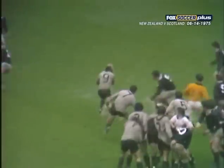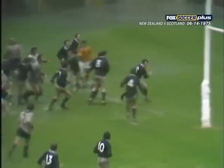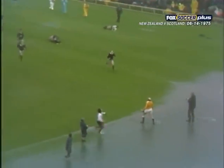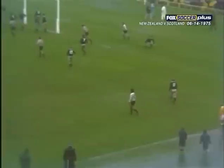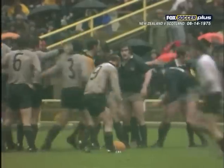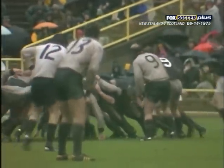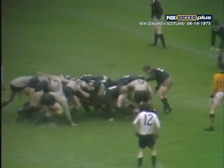Going, here's more trouble for Scotland. Sid Going, only 10 metres out. Billy Steele, behind his own goal line. And a fine save by the flying Air Force winger. Replacement today, Billy Steele. In fact, scrum ruled. You could see that kick of Steele's went into touch, and it's Scotland's put in, so there's been some infringement there towards the goal line, but it's a defensive scrum for Scotland.